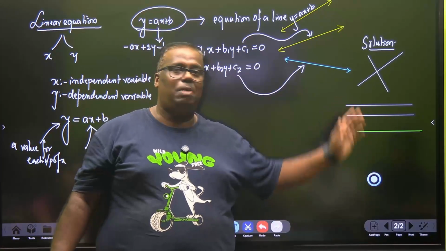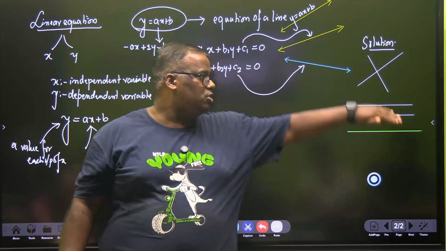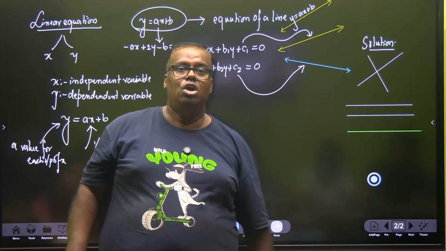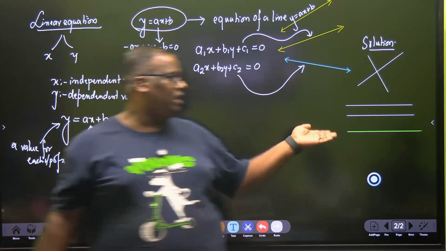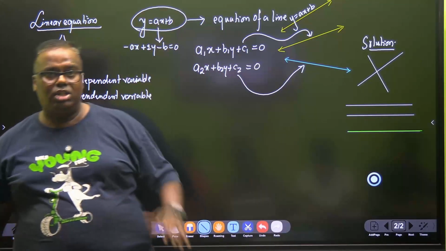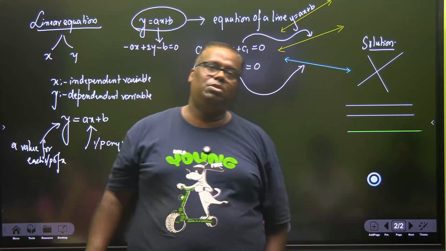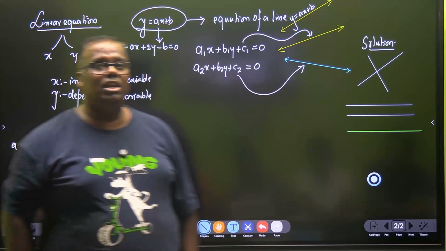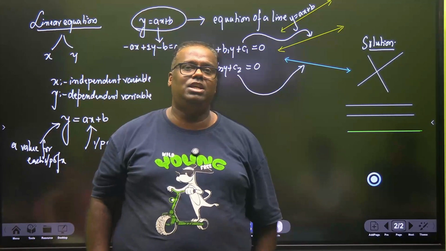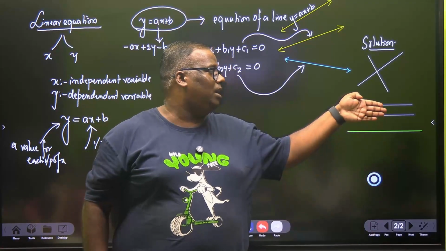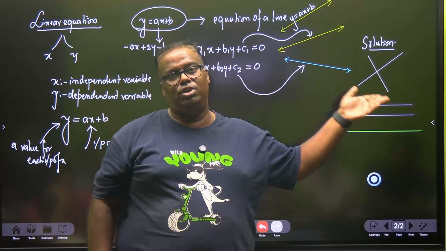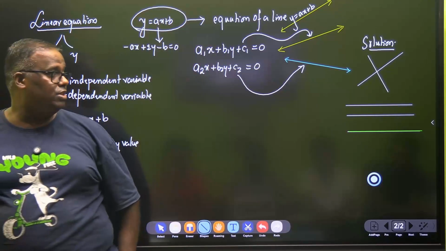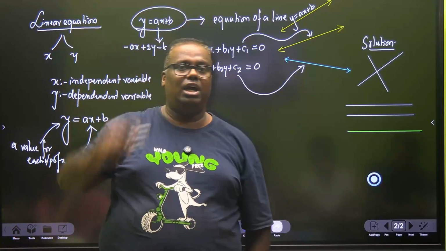The two lines can be parallel to each other, maybe in this orientation or this orientation or a slanted orientation, whatever. They can be parallel to each other. Or the two lines can be such that one line is exactly over the other line. Try and think, is there another fourth combination possible? You can speak. It may be wrong, but don't hesitate. Do you think another fourth possibility is there? I don't think there is any other possibility. Yes, the parallels can be in different angles, but they can be parallel, they can intersect, or they can always be one over the other.